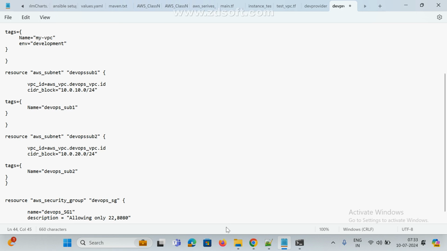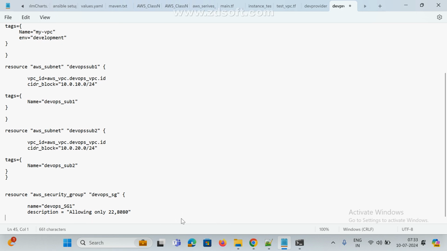I am allowing ports 22 and 8080. And what remains is the VPC, the vpc_id. How do we call my VPC? Anyone tell me. aws_vpc, already I called it, dot devops_vpc dot id. Now got it.